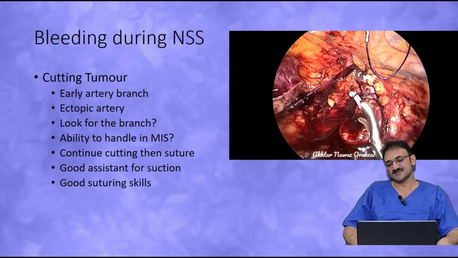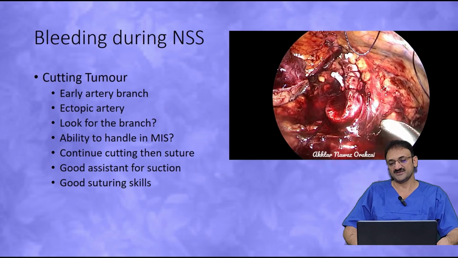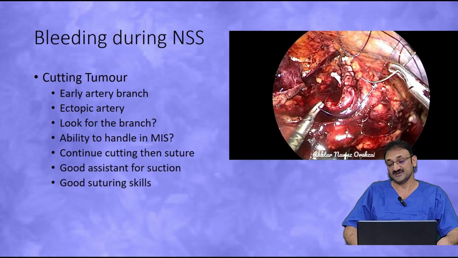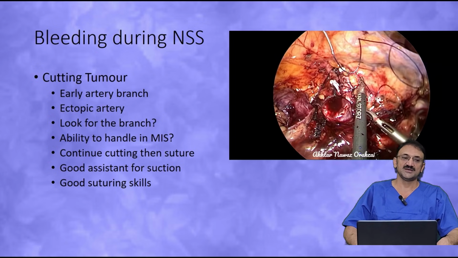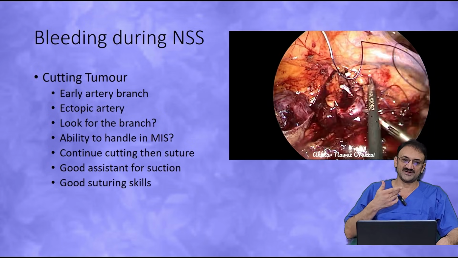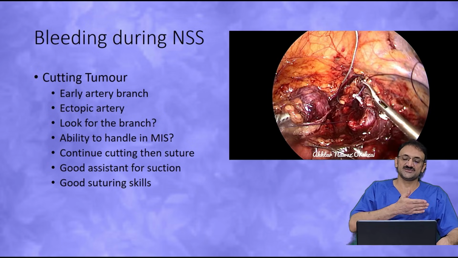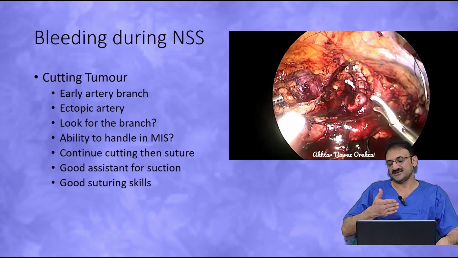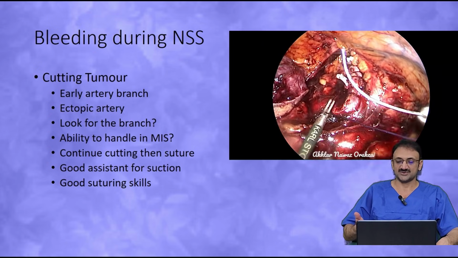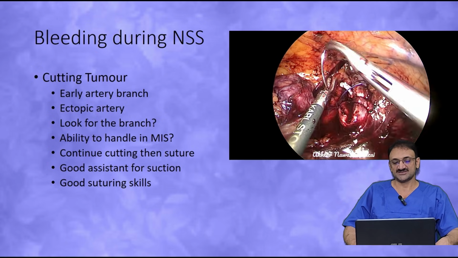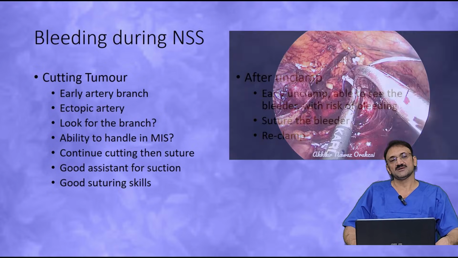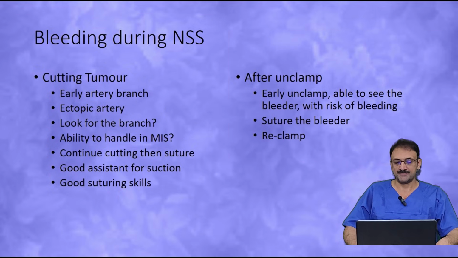Your assistant in nephron sparing surgery has to be really vigilant and a relatively experienced surgeon as compared to other procedures, because he will help you clean that area for you, clean the plane of cutting for you. He will also be retracting the tumor for you. He will be retracting the renal bed also. Because dissection is always about traction and retraction, he or she has to be a relatively experienced surgeon.